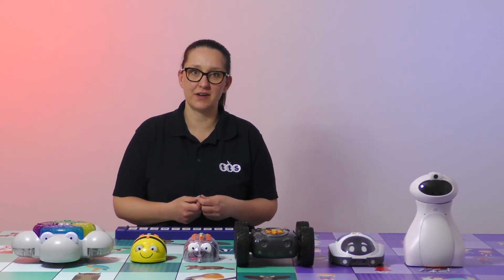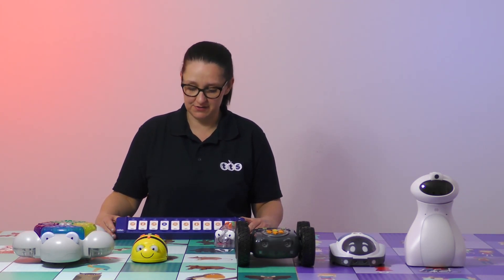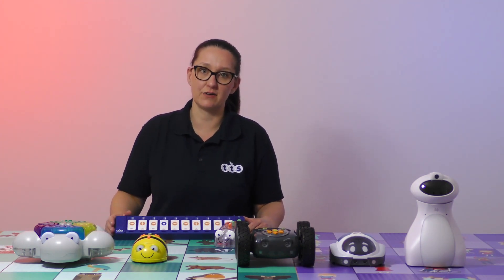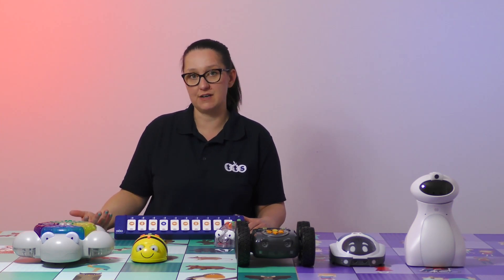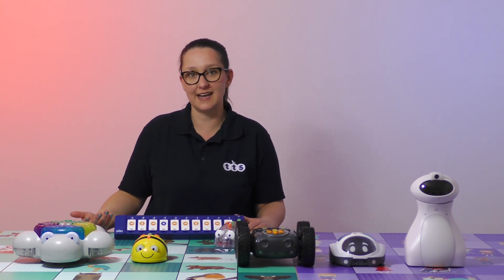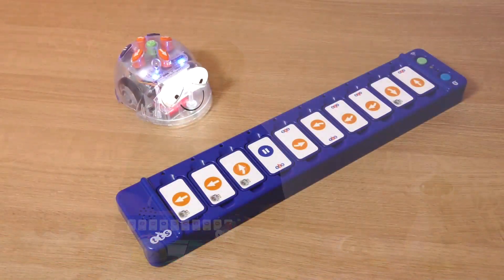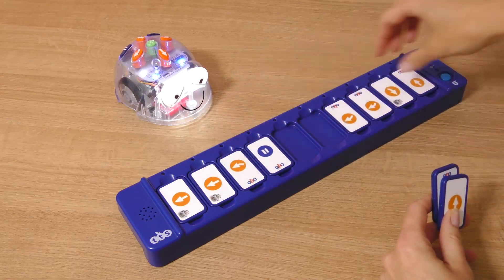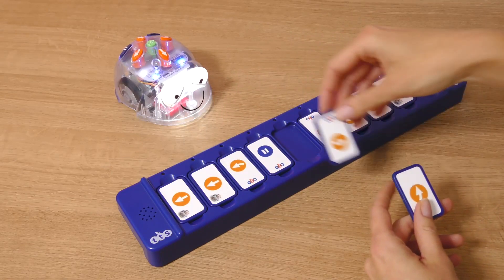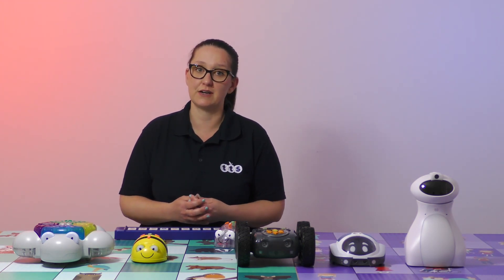The final part of the multi-sensory approach when working with these robots is utilising the tactile reader alongside BlueBot. The tactile reader is a really great device for visually representing the algorithm that the children have constructed. It's easier for greater collaboration — children can work together whilst using the tactile reader. Children can also visually see the algorithm they have chosen to create, and if it doesn't do what they expect, they can debug more easily than they could just using the robot alone. Three tactile readers can be daisy-chained together, so you can have a really large algorithm that, with the extension pack, can also include iteration.